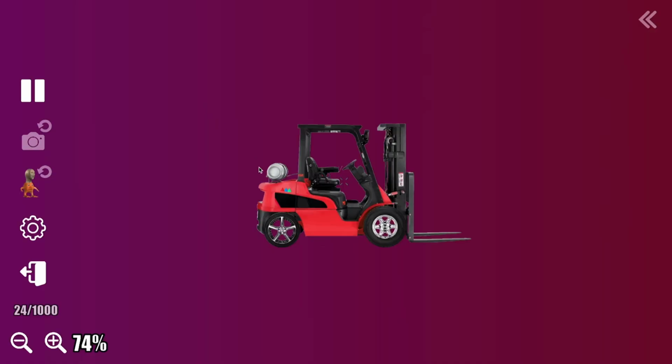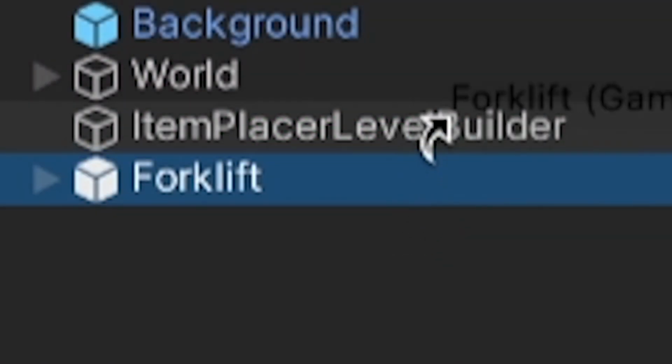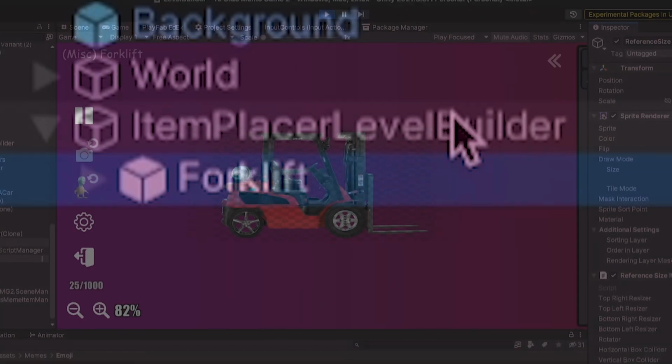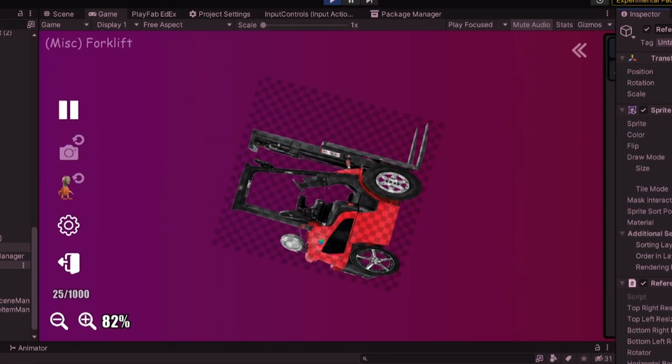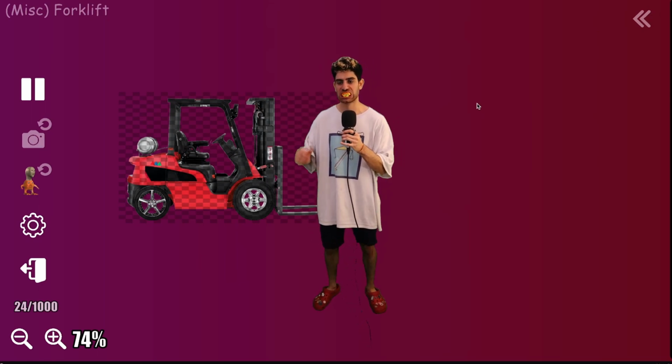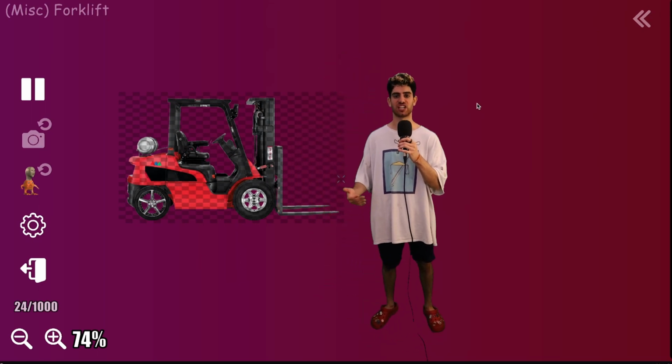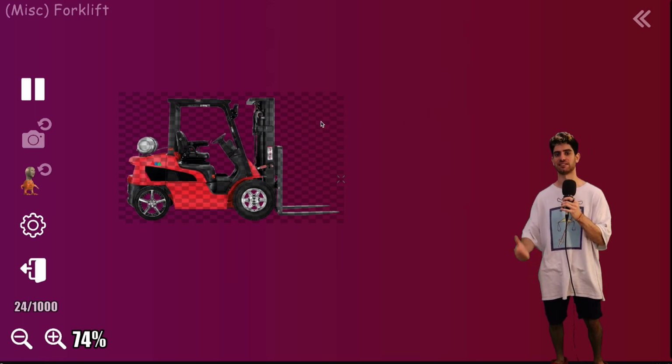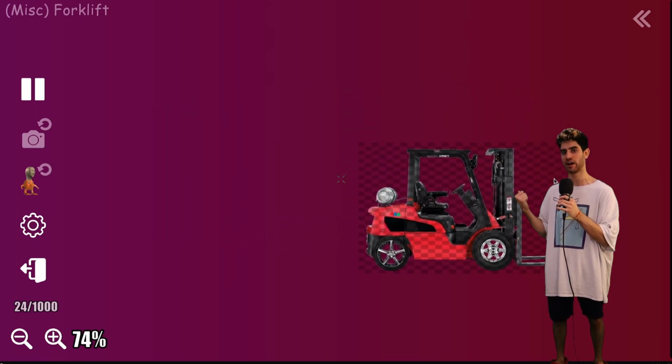How does it work? When the player clicks an item that's already been placed in the level, this item placer appears around it. What's happening behind the scenes is that the item becomes a child of this new item placer, so now the child does whatever the parent does. Oh, that's why I'm such a control freak. Did I bloody say you can bloody speak? Anyway, to allow the player to change the item's position, I simply detect a click and drag on the item placer to move it around.